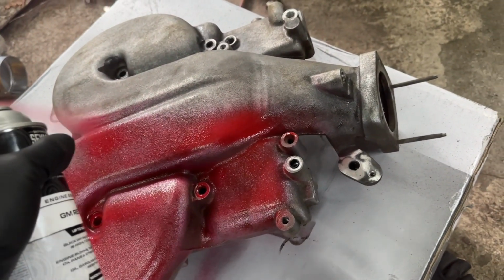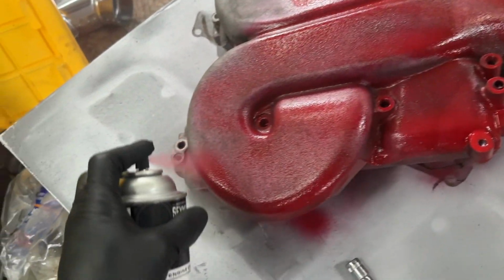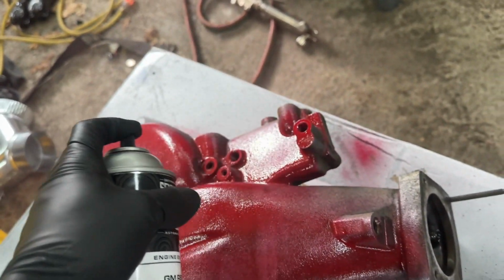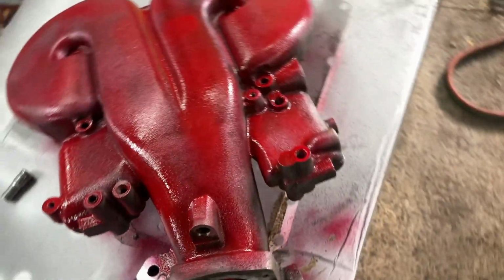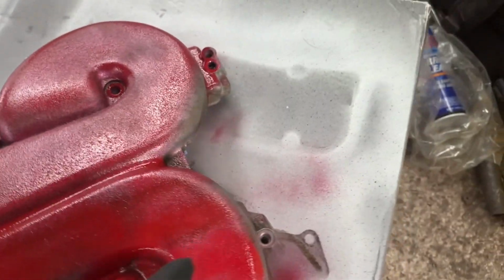Seymour paint has great coverage and lays flat, as you can see. I'm just cruising right along painting this. So this is the intake horn to the motor. It looks a little different for a 3.9 because this motor came from a G6. So it's got this weird ram horn looking thing. So we are going to get it all painted red and then get it reassembled.